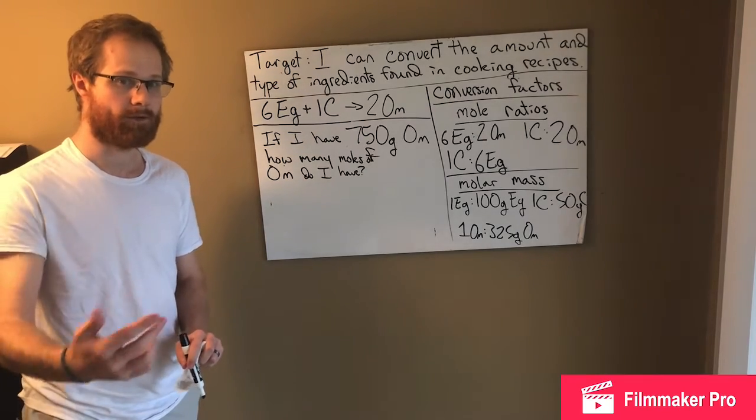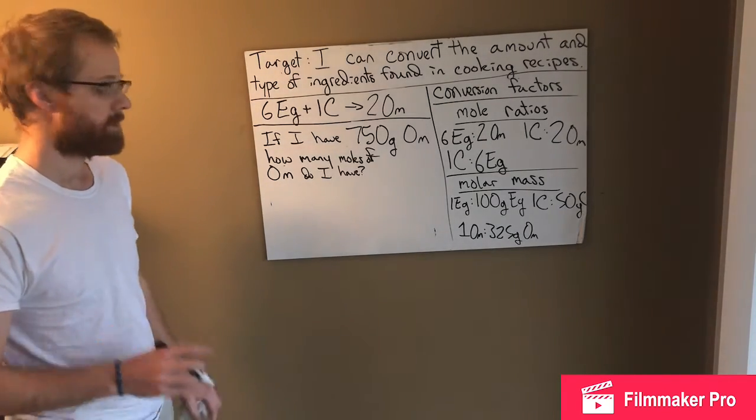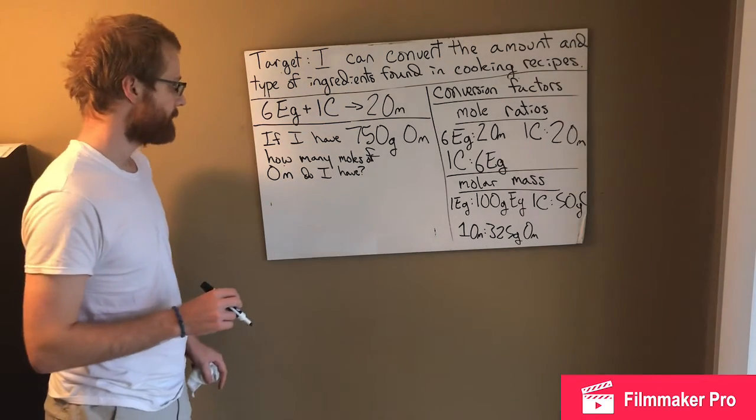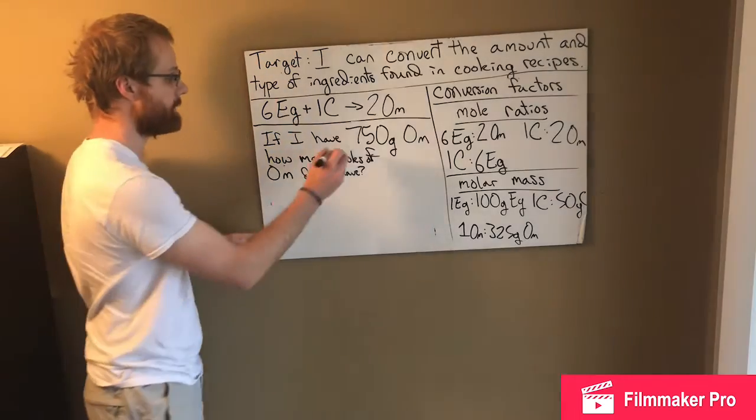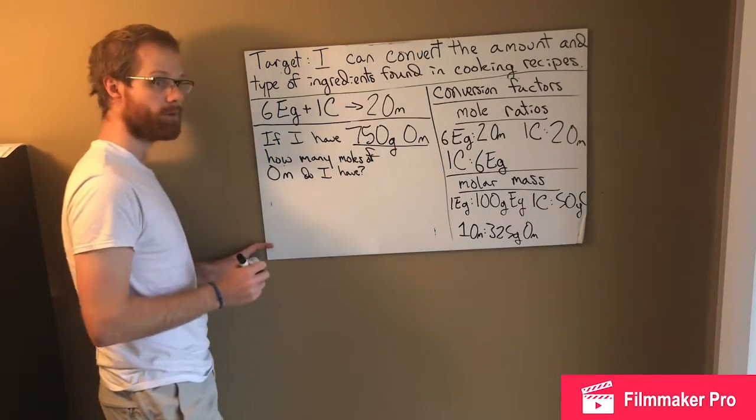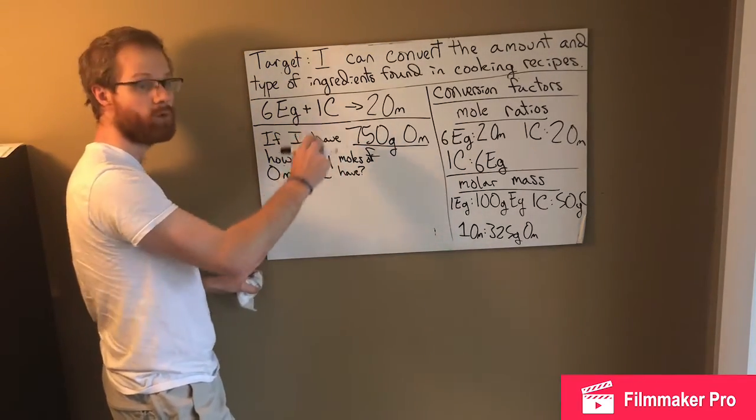Okay, now that you've had a chance to try and solve this problem, let's go over it and see if you're right. So, I have a number that I know. We're always going to start with that number, the number that we know that's given to us in the problem.